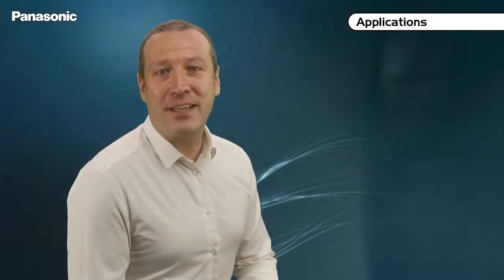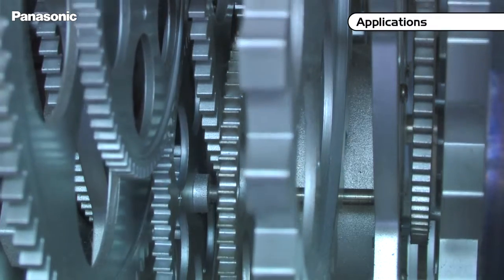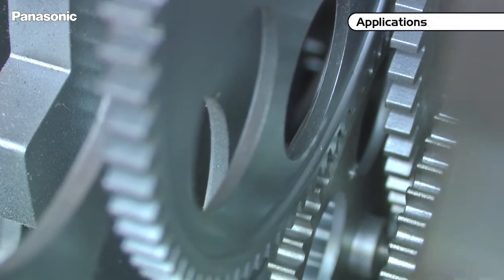For medical usage, practitioners will be able to use them with C-mount optics. This type of camera is also used for industrial applications, including the inspection of parts for quality control. Also, the integration of this camera on a microscope will be very useful for a wide variety of scientific applications.